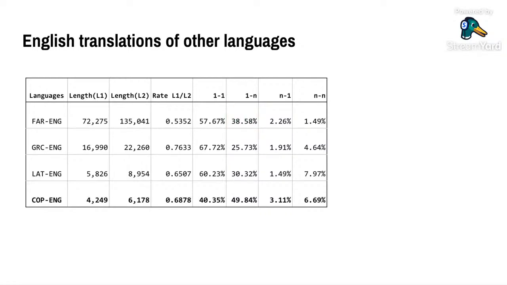The most peculiar, however, is Coptic to English, where the trend between one-to-one translation pairs and one-to-many is actually inverted. So there is a much higher tendency here to align English, composed of many words, against one word in Coptic. And this is very interesting, particularly because, on the other hand, the opposite, one-to-one, is definitely low compared to the average. And this can perhaps be explained by a peculiarity, so to speak, of Coptic.